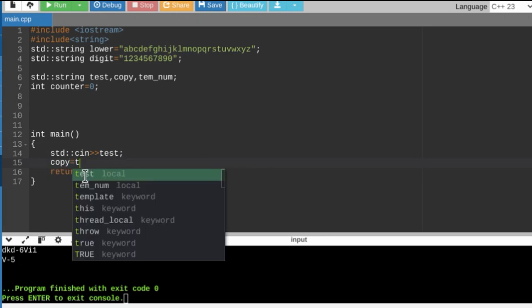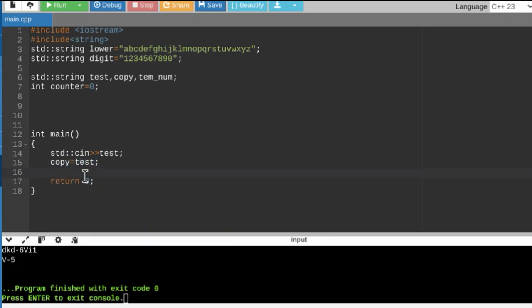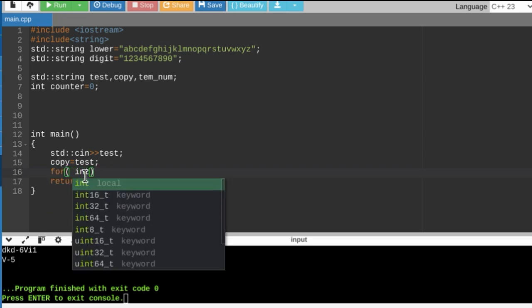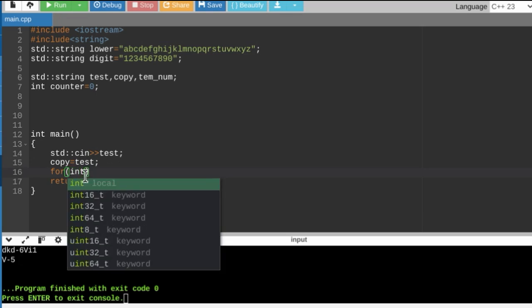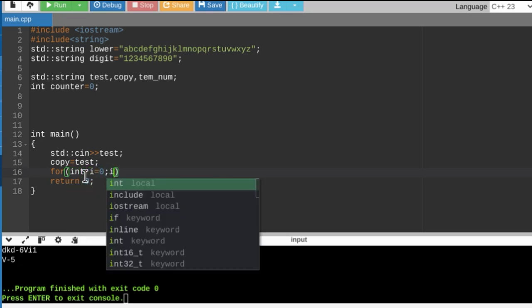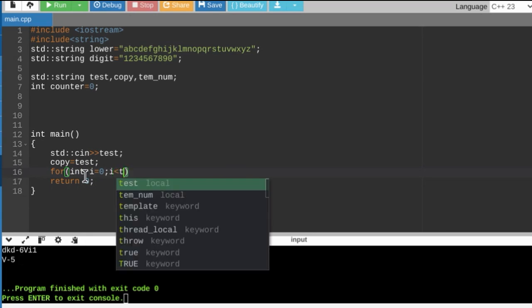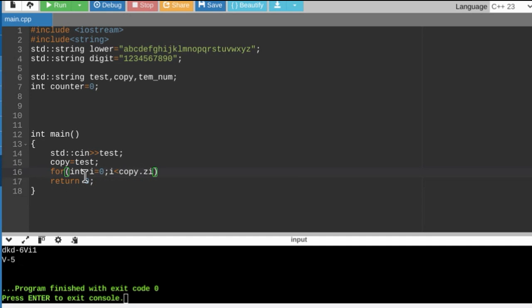Copy equals test, and we're going to loop through the string: int i equals 0, i less than copy dot size, and i plus plus. And we're going to declare another variable to be our character here, so char letter.